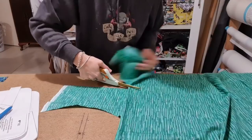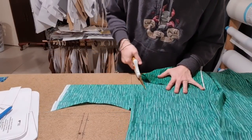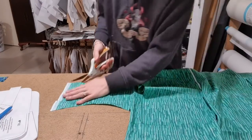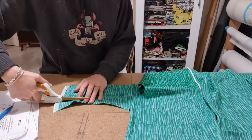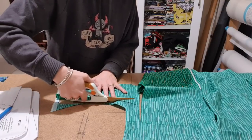Because this fabric has got little flecks of gold in it, I'm actually probably going to use gold hardware — just to keep in theme. Rainbow hardware would also be really cool, but they forgot to pack all of my zippers in my order, so I now have to wait for them to show up.